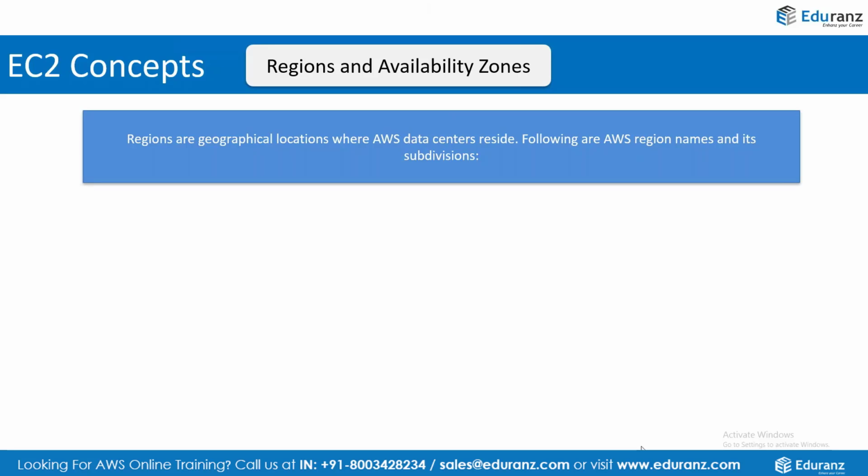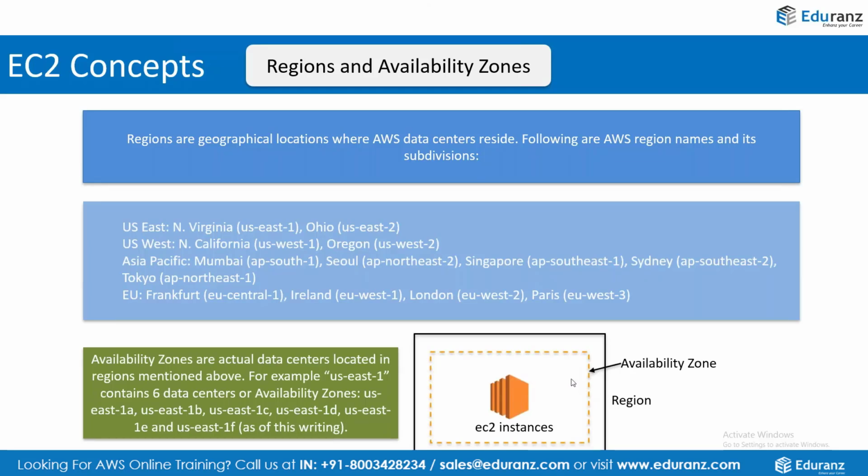So every region has multiple zones, and whenever we are choosing any region, obviously we are deploying the application in that particular availability zone itself. Each and every region in AWS has been given a specific name, and I'll be sharing the entire list with you all, so that whenever we are deploying the solution, we can choose the region by the given name, and then we can start deployment of the servers one by one.